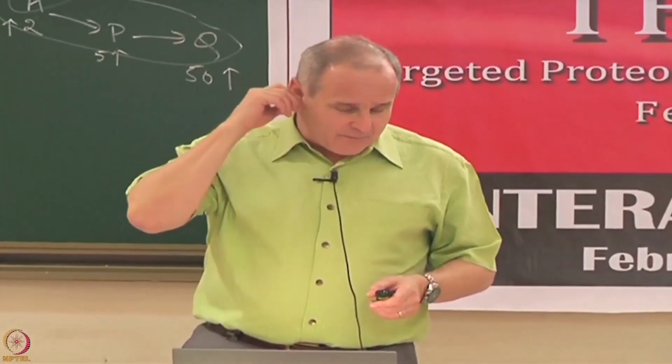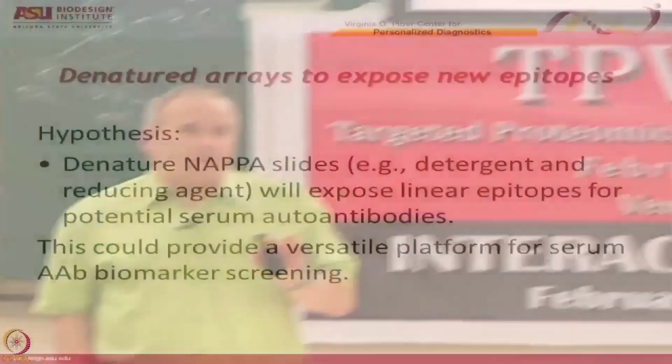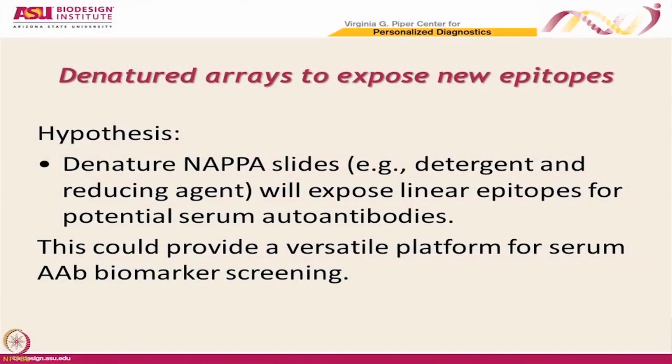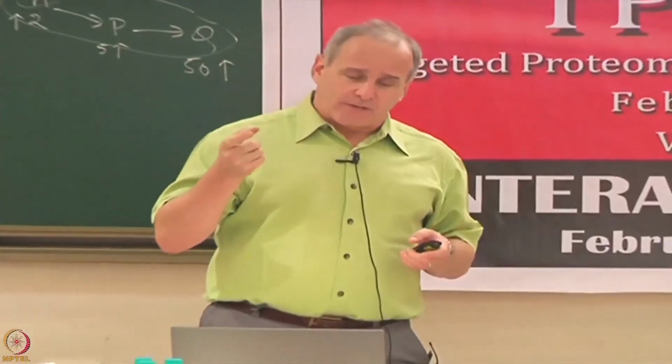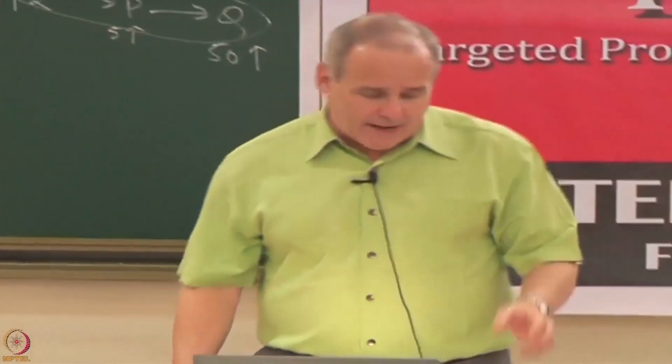So one application is that I think I've emphasized several times that the NAPA technology primarily displays proteins that are functional and folded. And for the most part, we believe that is an advantage of the technology. But there may be circumstances in which you want to measure binding to denatured protein. Perhaps the epitope you want to find is actually a linear epitope and it's buried inside the protein. So if you were to try to denature standard NAPA, what would happen?